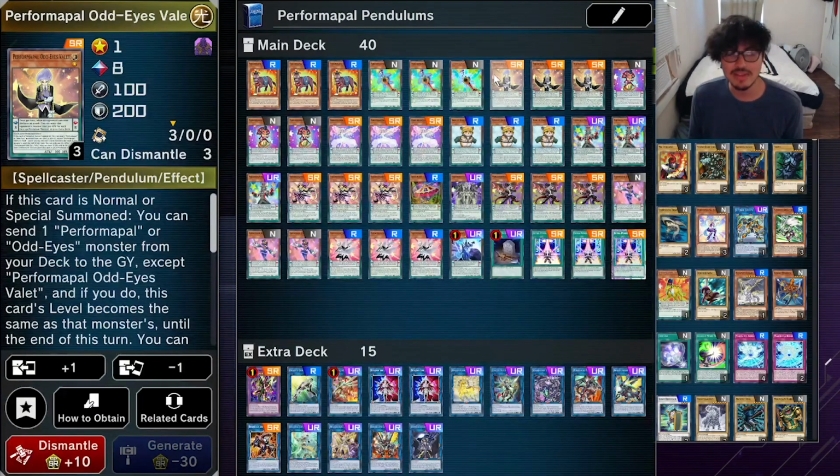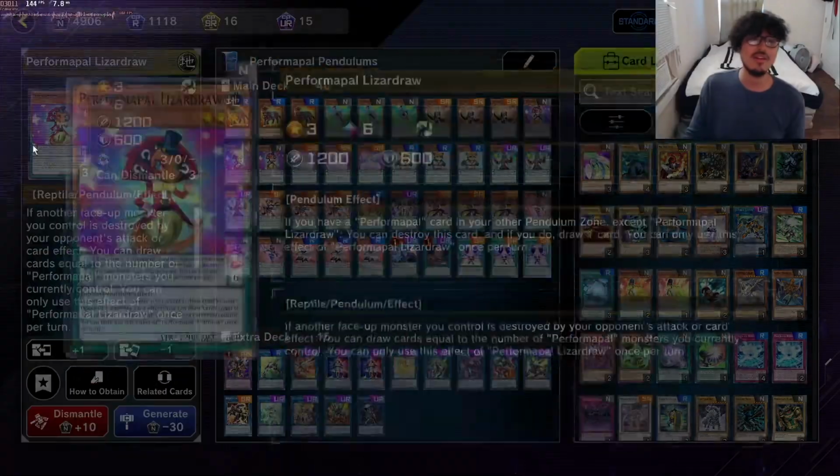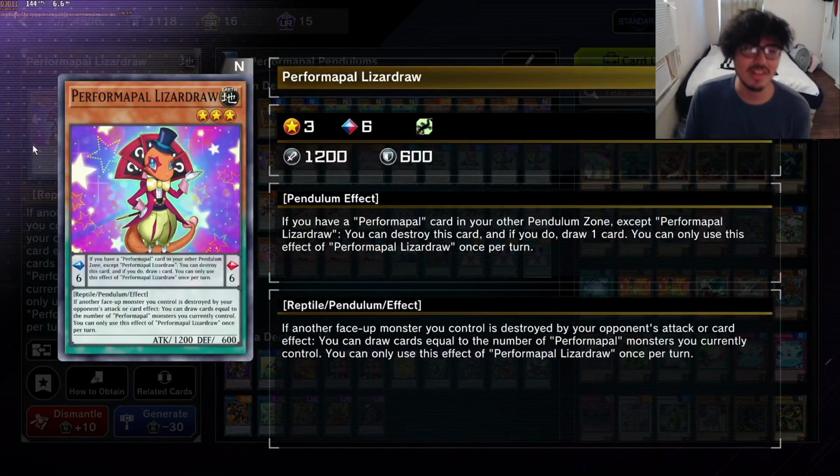But if you don't even have the card, you don't need to worry because it just makes the deck a little more consistent. That's all it does. Next up, we got probably the best card in the entire deck. I'm not gonna lie. Dude, this lizard is ballin'. Look at him. He is cool and his effect's amazing.